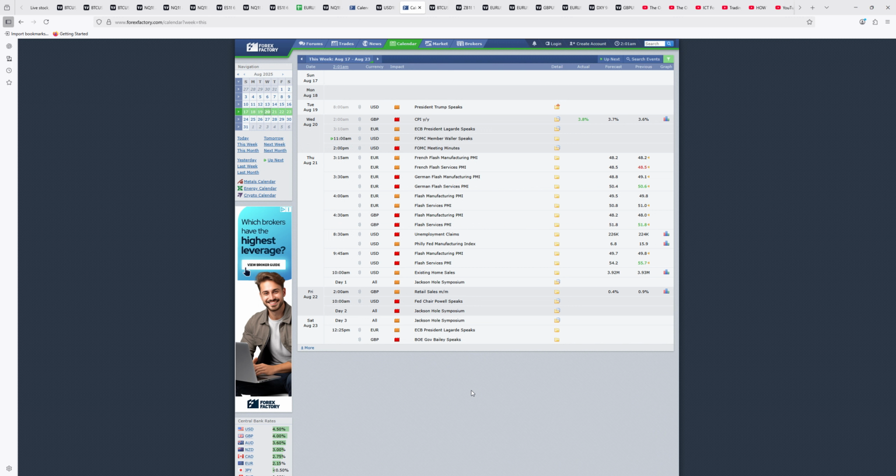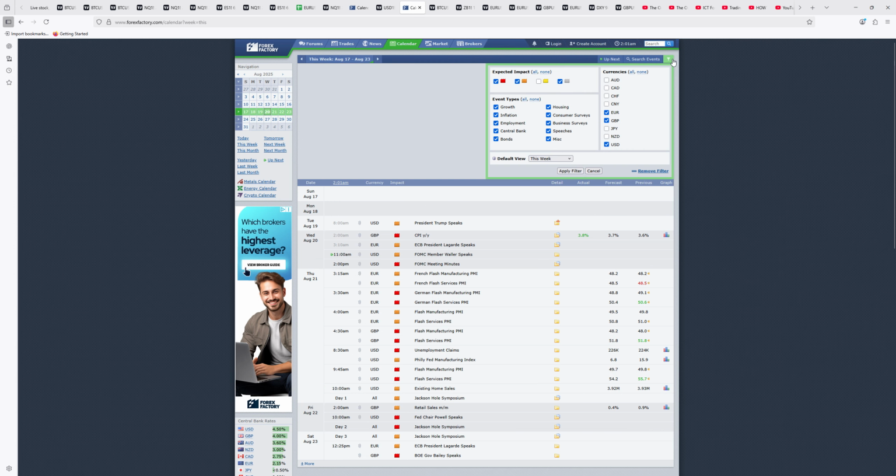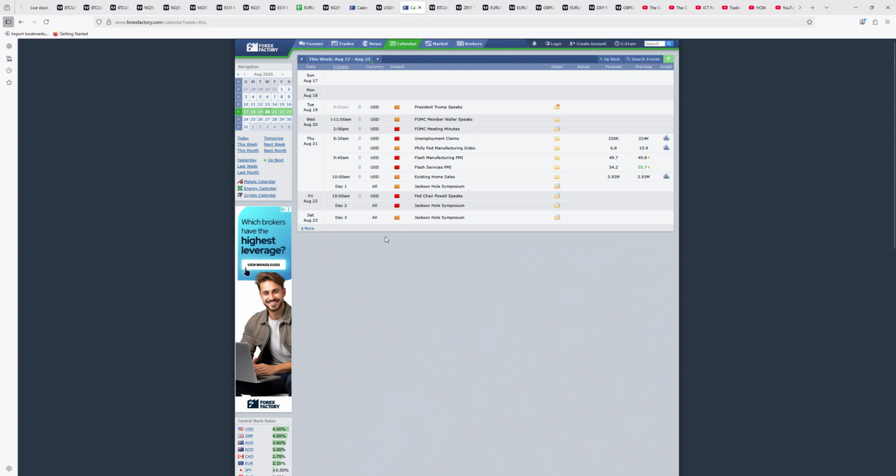So, today is Wednesday. Currently, what we have open is forexfactory.com, a very important website, the forexfactory.com calendar. What we can see in this case, we have a filter menu which allows us to select news that we want to view, as well as their importance, aka expected impact. So let us leave only the USD news open.